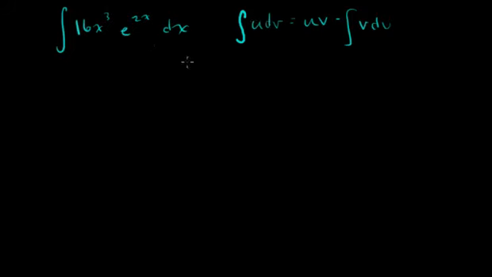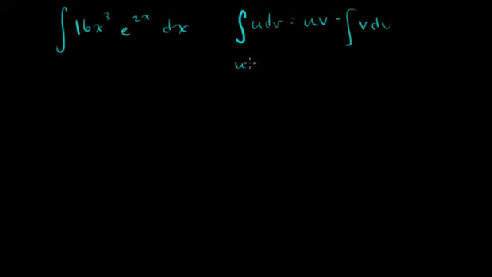So in order to do this, we have to make some substitutions for u and some substitutions for dv, because that's what we start with. We start with the u term and we start with the dv term. And I don't remember the rules. I'm sure there's some rules on what to pick first.